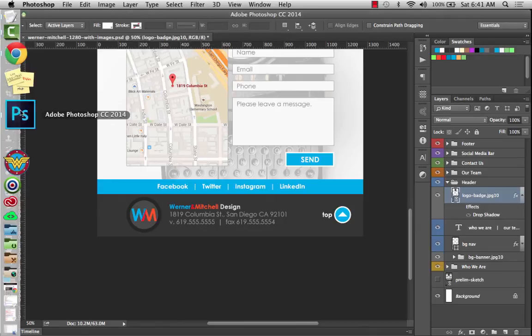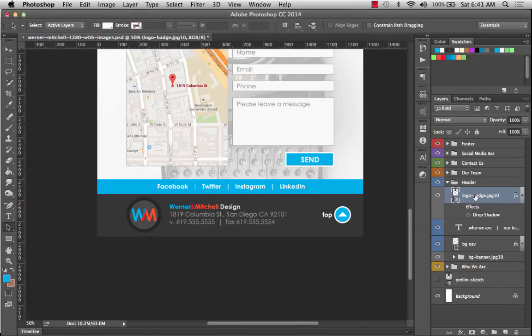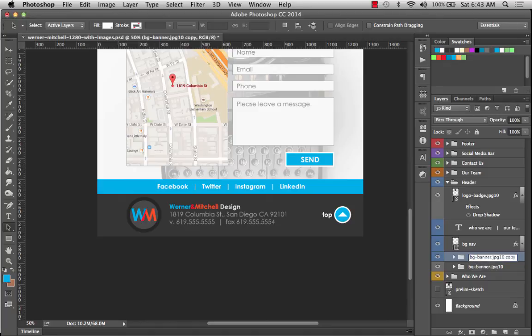So I'm going to go into Photoshop, and I'll show you an example. If I go into the header, I can choose this background banner, and I'm going to make a duplicate of this because I don't want to overwrite the original one. I'm going to change the name: first of all, it has to say 200% in the front, and then background-banner-retina, and then I can get rid of the JPEG 10 copy part.